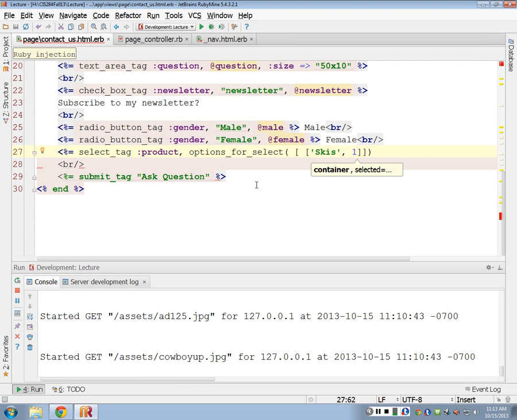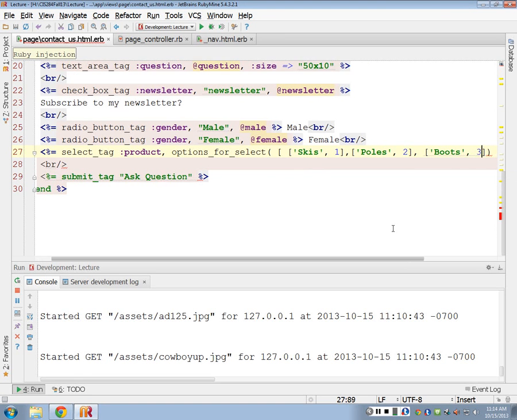So typically this is going to be the ID of the product that's in your database, but we're not there yet. So we're just going to use some hard-coded numbers. So then the next option that I have might be poles, and it's going to be passed in as the ID of 2. And boots, as an ID of 3.